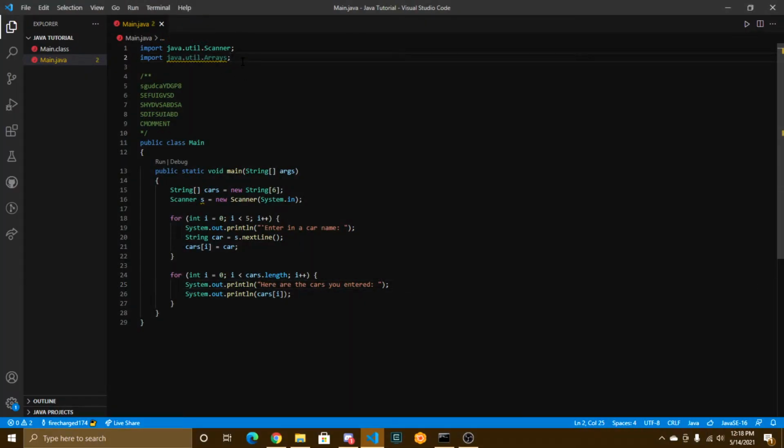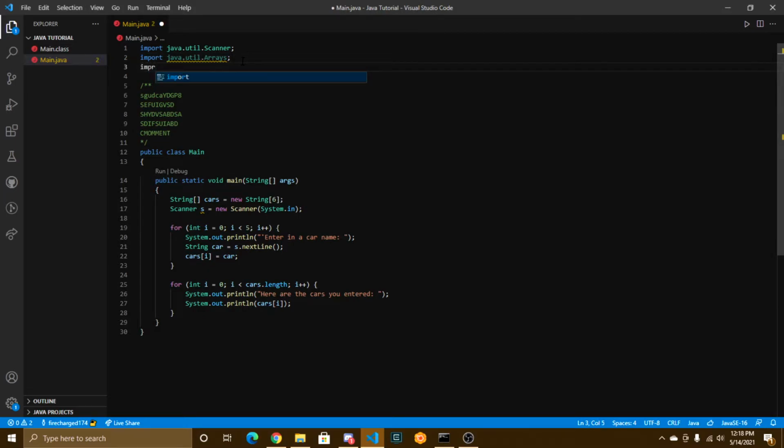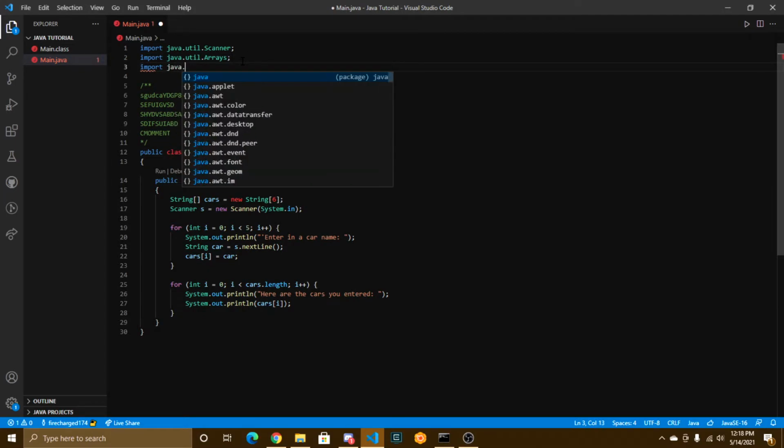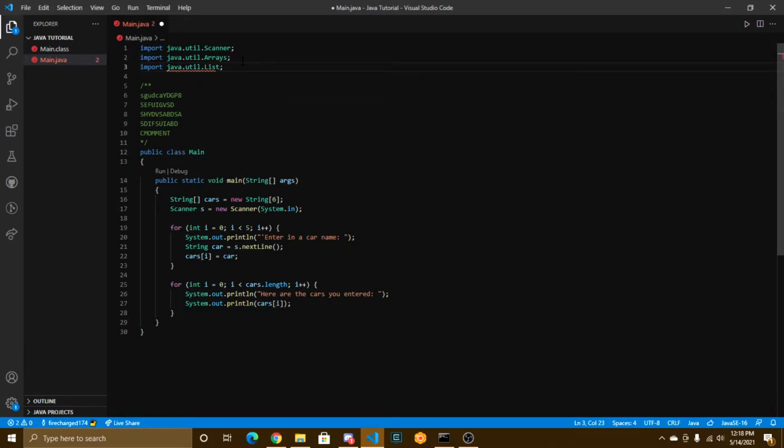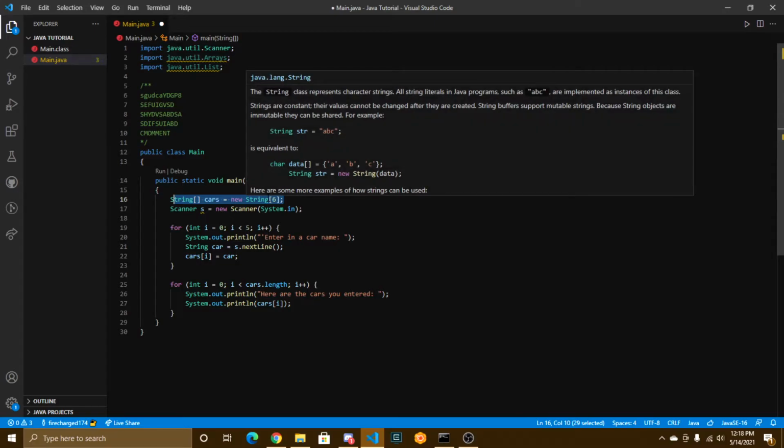So now back over here in our file, let's go to the top of the file and just import java.util.List. We're going to keep most of what we have so far, because the similarity between arrays and ArrayList is extremely high. So let's just modify a couple things. Let's delete our array line and create a new ArrayList.